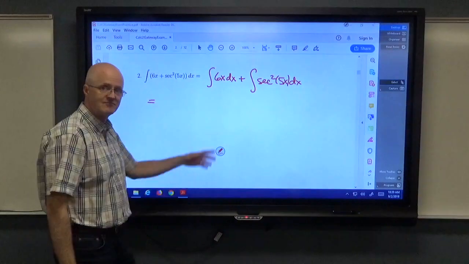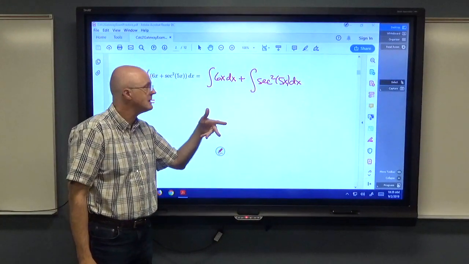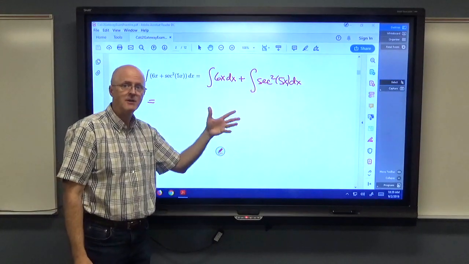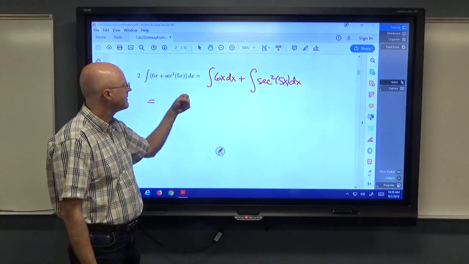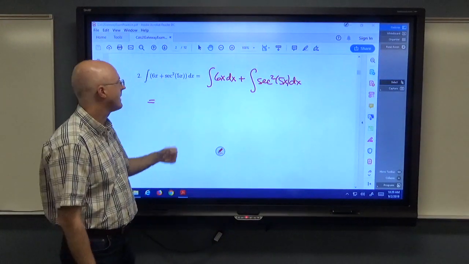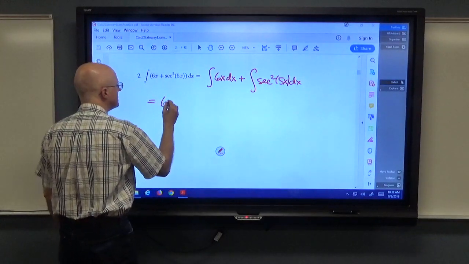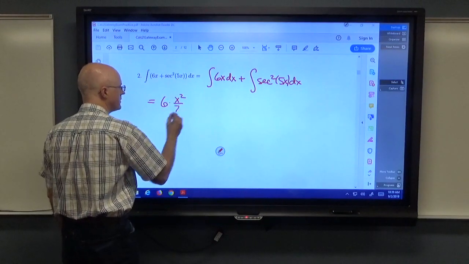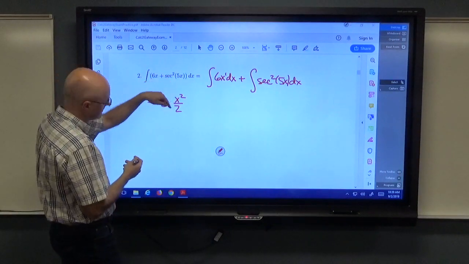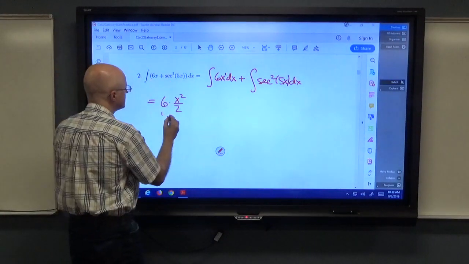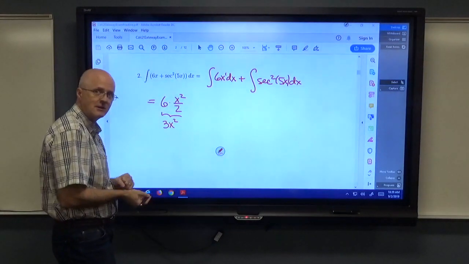That first integral should be easy for you, right? This is just the reverse of the power rule. Instead of subtracting 1 from the exponent, you have to add 1 to it. And instead of multiplying times that exponent, you have to divide by 1 plus the current exponent. In other words, the answer is 6 times x squared over 2. We took the exponent of 1, added 1 to it to get 2, and divide by that same number. This simplifies to 3x squared, and you can always check right away. The derivative of that is 6x. You can always check.